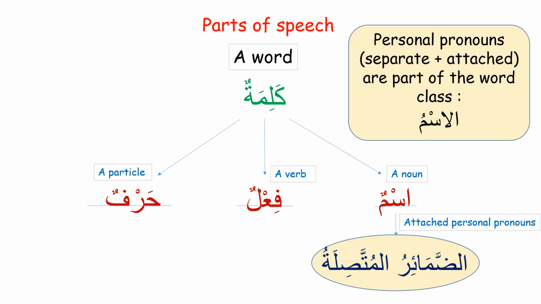Number 1, the omission of tanween at the end of all nouns combined with the attached personal pronouns is not only due to identifying the owner, even though that's part of the process. The main reason behind that is that attached personal pronouns belong to the part of speech al-ismu and are classified as definite nouns. And at this stage, you probably all know that definiteness and indefiniteness cannot coexist in one word, and that the presence of the first cancels the latter.